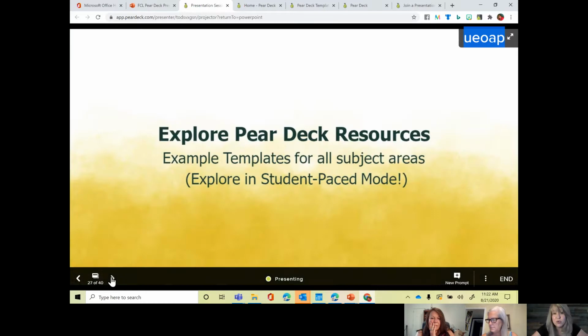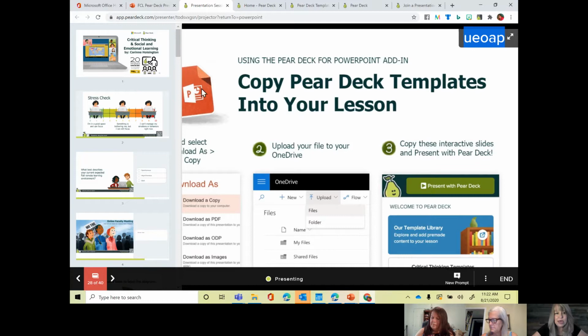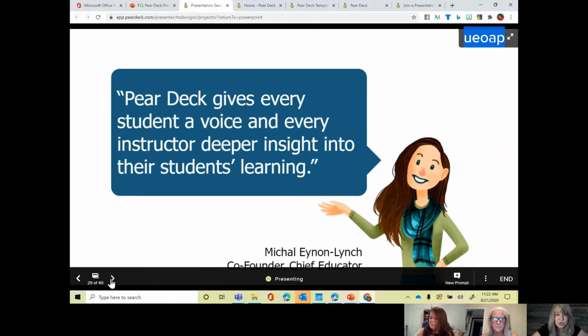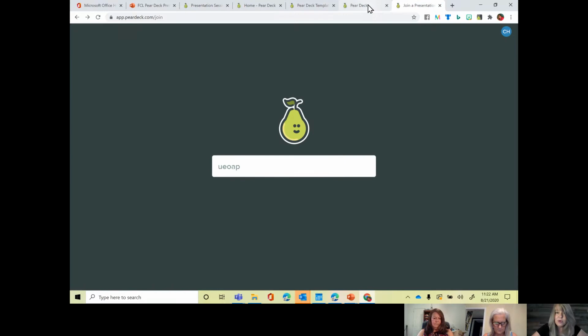So I want to show you where I'm getting these graphs, because I really believe that every student deserves a voice. So where am I getting all of these decks from, and how did I do this? Now that you kind of see how this works, and by the way, you can even do maps. Real quick, if you guys are still on here, put where you're from originally, maybe where you were born or anything like that.